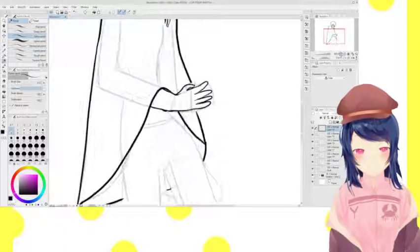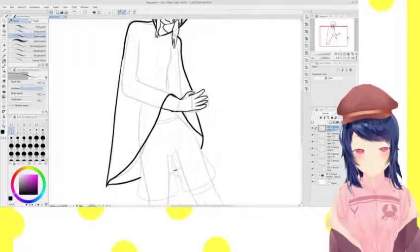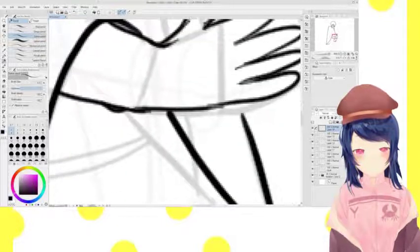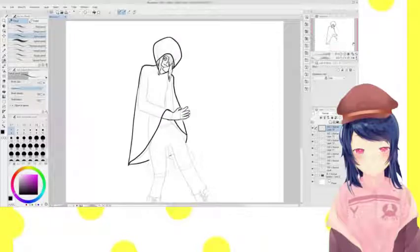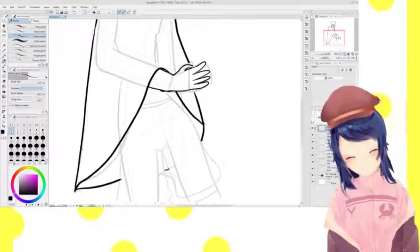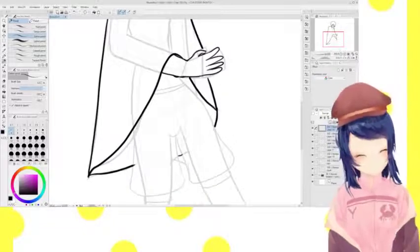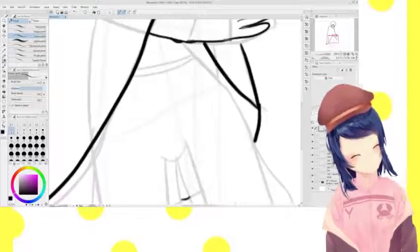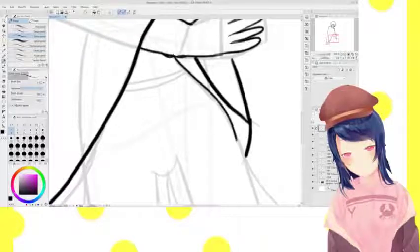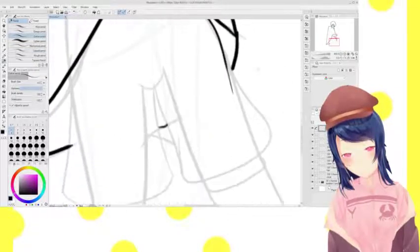We call that good enough. That's good. We'll take that. Let's clean up the lines a little bit, though, because there are a few here. Well, there's one here that I see. A little messy. Now let's draw on the legs. We'll have to fix that line up a little bit.